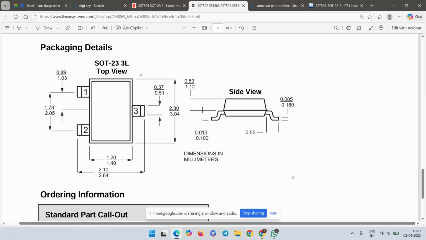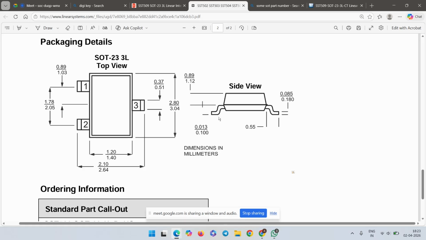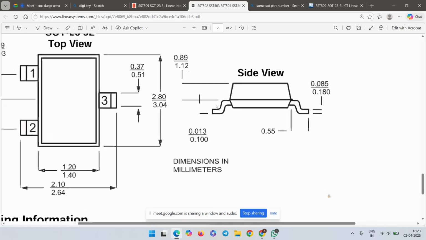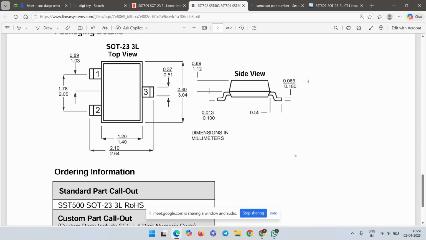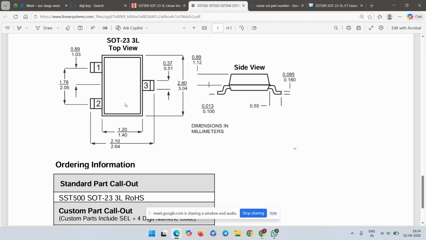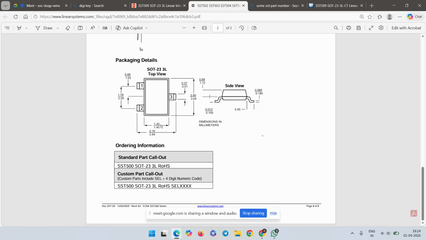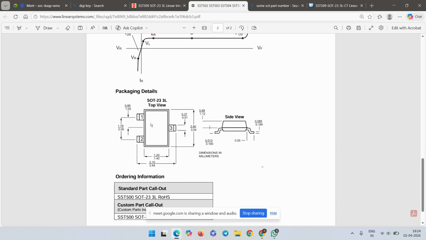Here it is the length of the component and the width of the component. Here it is the total width and also the length. Mainly this type of information is required for the creation of the footprint. It is also the height of the pins from the pad. It is a side view of the pin, and this is a top view. Top view is from the upper zone, side view is visible from this area. These are the entire data sheet.